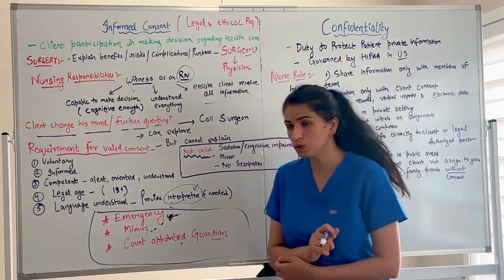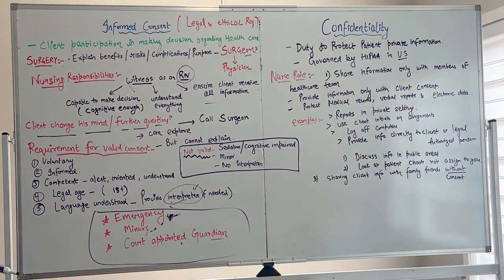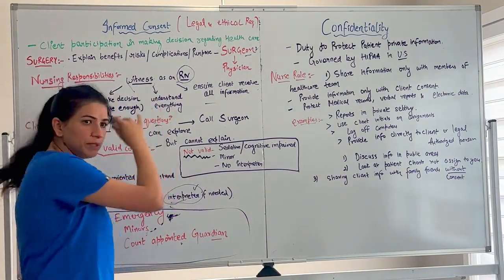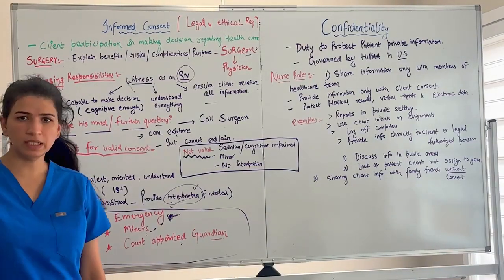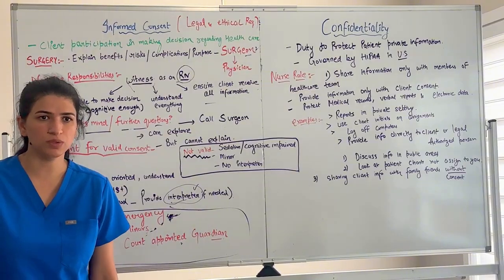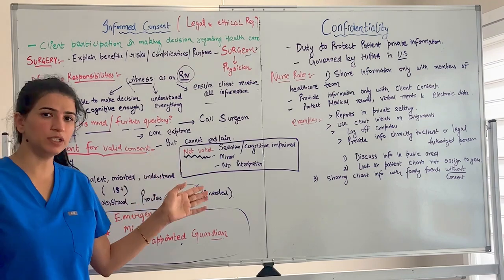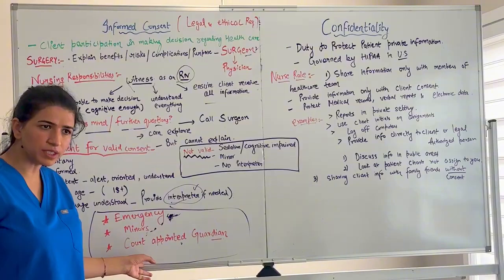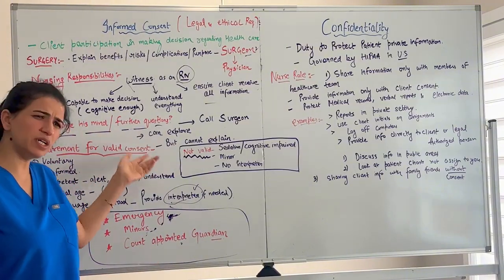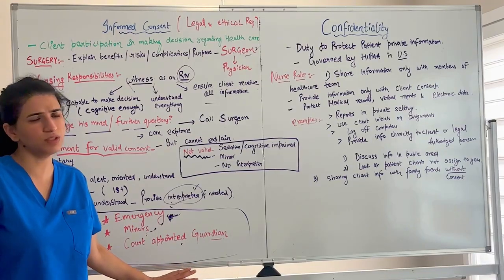Now the last one is court-appointed guardian. Sometimes there are court-appointed guardians, and that guardian can make the decision on behalf of the client, whether the patient is cognitive enough or not. Usually your mental health clients always have appointed guardians or POA, so they can make a decision on their behalf. But even if the patient is capable enough to make a decision, the guardian's court order can be valid as well if needed. But usually, if the patient is capable enough, you directly have to ask the patient first. You don't really need the guardian in that scenario if they're not at the bedside.